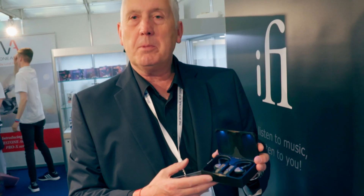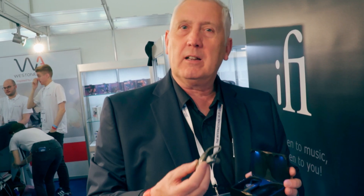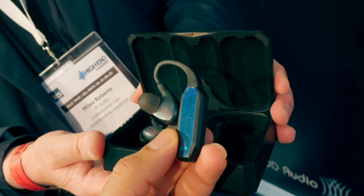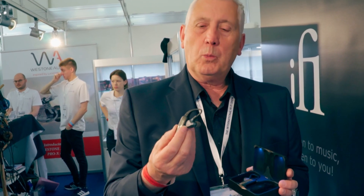This is another new product that we're introducing — this is the GoPod. The idea behind this is that it's a separate true wireless system adapter for any high-end IEM. So customers with an IEM between say €1,000 or €2,000, or custom IEMs, that want to break that cable and get a little bit more freedom. We have a true wireless system that operates at the maximum Bluetooth resolution currently available today — this is 990 kilobits per second on the LDAC format. We have multiple adapters on this device so we can work with MMCX, we can work with 2-pin, we can work with the T2 format or with the Pentacon format.